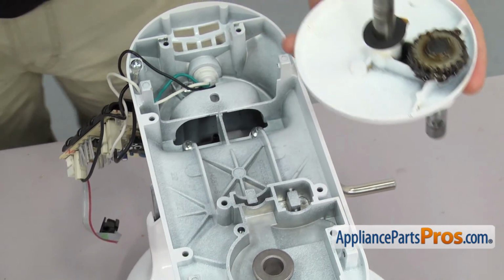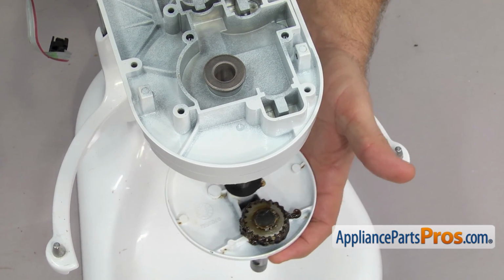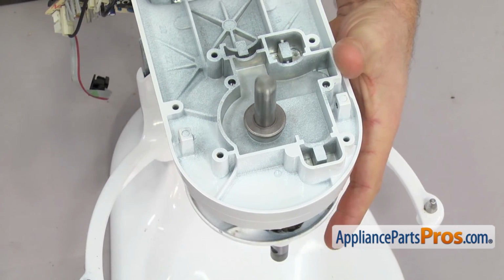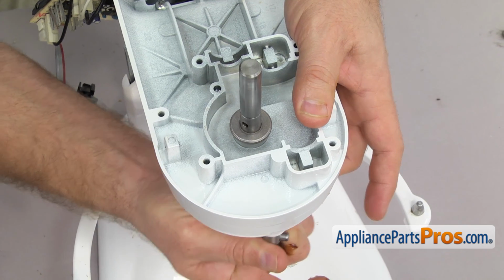Once you have it greased up, we can lift it in from below. Just have to line up the planetary shaft with the bearing. You can lift it up all the way. If it doesn't go up, you may have to turn the shaft a little bit so the gears line up.